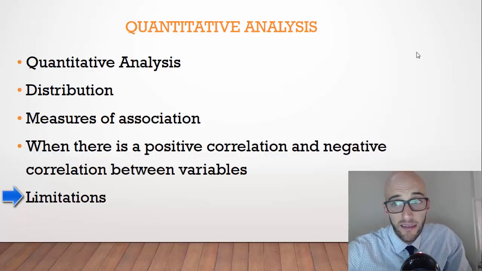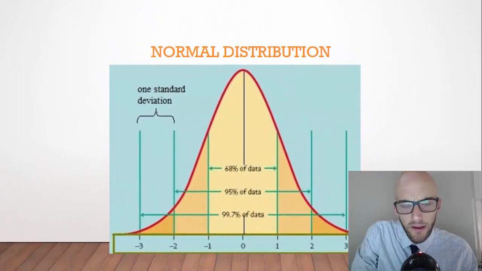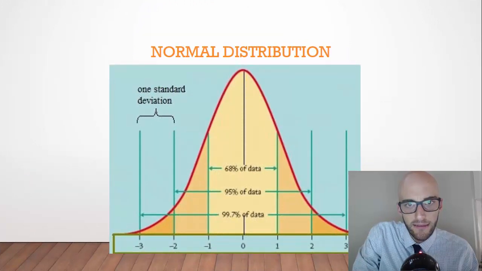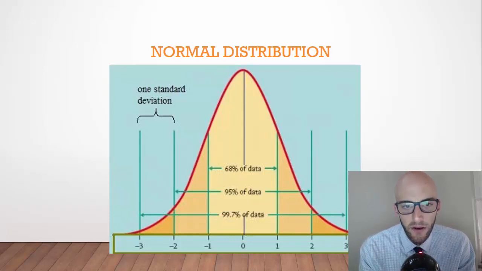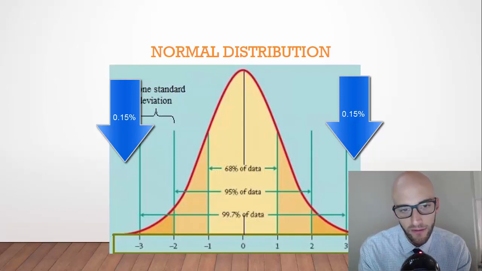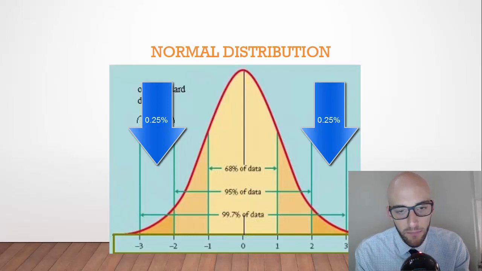Some limitations to note: when using a test of statistical significance, our job isn't to prove the study's hypothesis is true but to gather enough evidence to reject the null hypothesis. In a normal distribution, 68% of data falls within plus or minus one standard deviation of the mean, 95% within two standard deviations, and 99.7% within three standard deviations. The smallest 2.5% and top 2.5% would be two standard deviations below and above the mean, respectively.